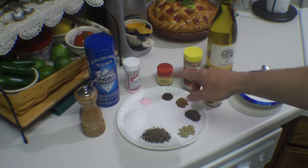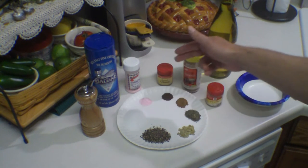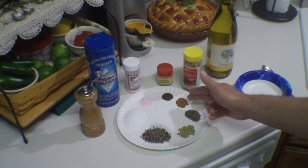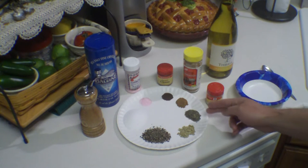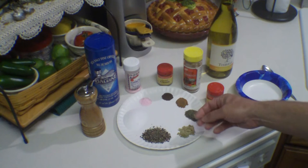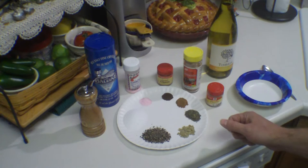So I'm just using regular sea salt. Then here we have the pink salt - that's a half teaspoon of pink salt. Ground cloves, that's a third of a teaspoon. We have cinnamon - half a teaspoon of ground cinnamon. We have thyme, dried thyme - a teaspoon of dried thyme. And here we have two crushed up bay leaves, broken up nicely.